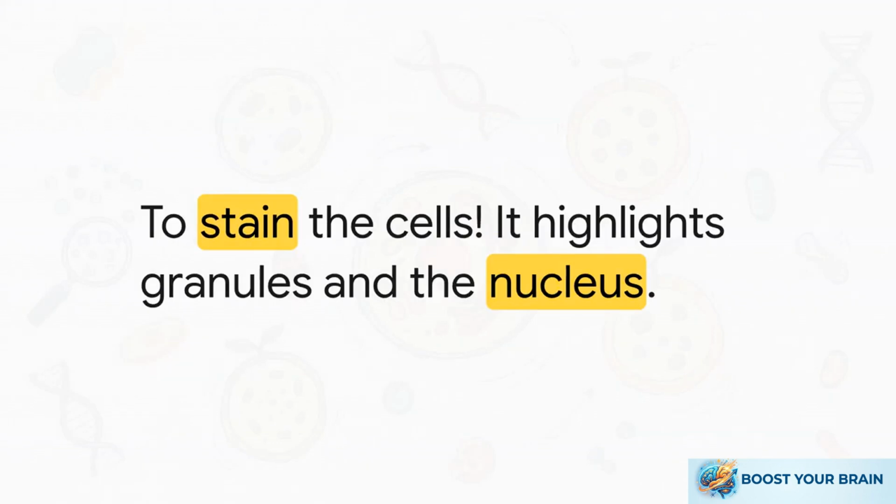Because most cells are relatively clear and translucent, adding a stain is an absolute necessity if you want to observe them. It makes the cytoplasmic granules vividly stand out, and it turns that all-important nucleus a distinct dark blue, so we can clearly see the control center actively at work.